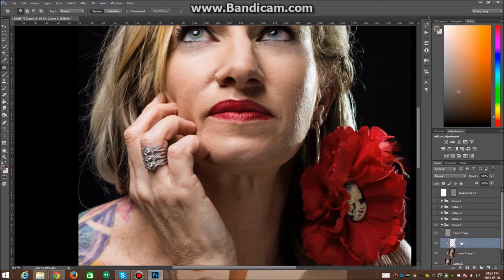Okay, so we've got this layer for her eyes. Why not use it for that as well? Same idea. Because you're working on a completely separate layer than your detail, you can color in as much as you want, but the detail is going to stay there. So if I, for example, just to demonstrate this fact, wanted to turn her lips blue, no problem. Color, color, color, color. That detail's still there.